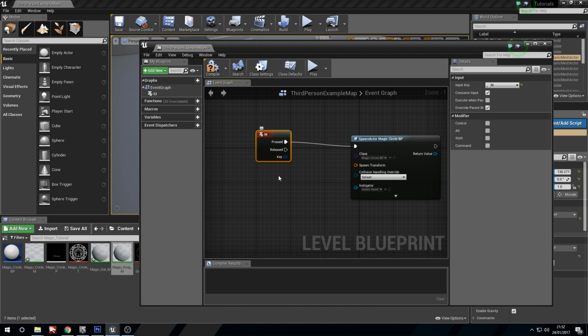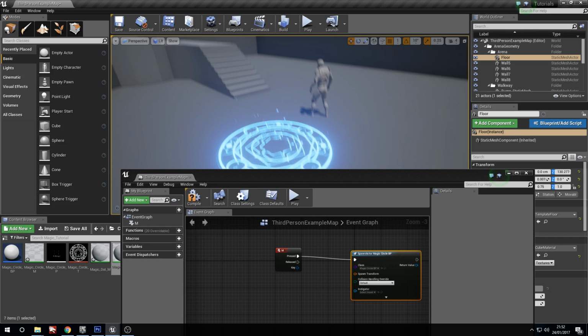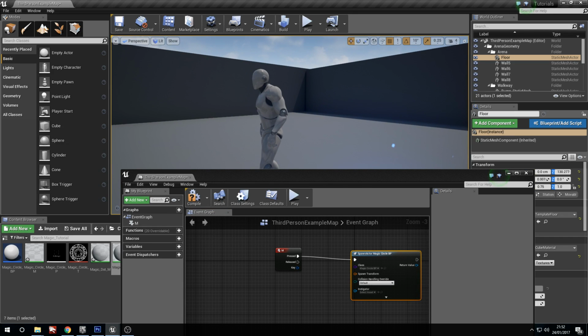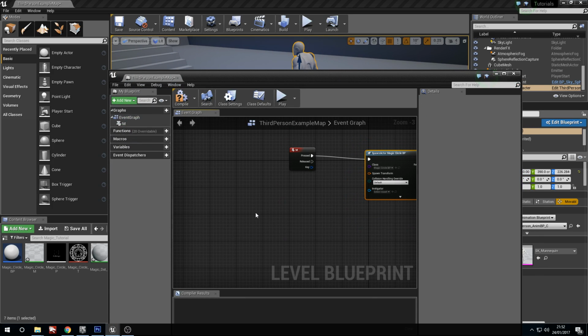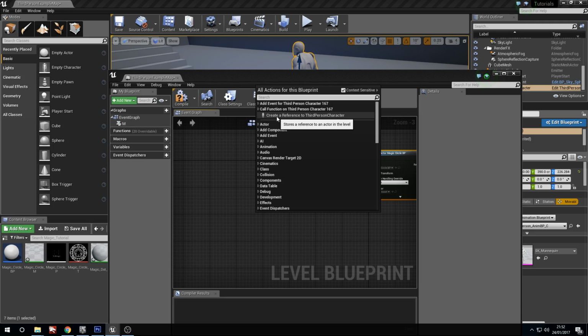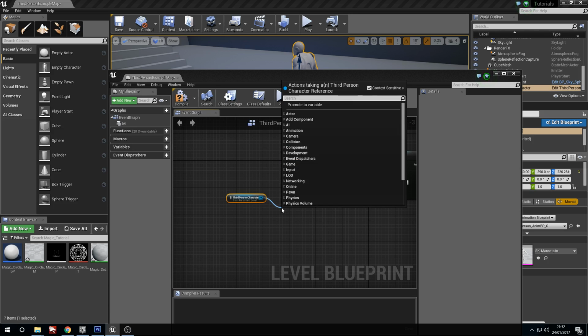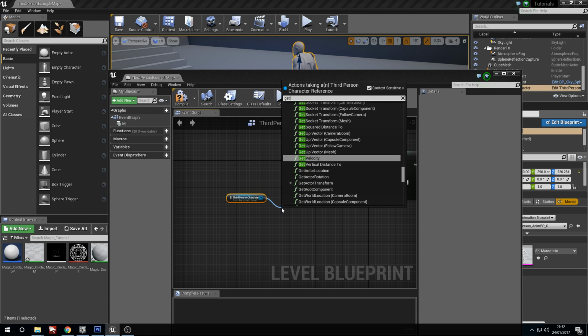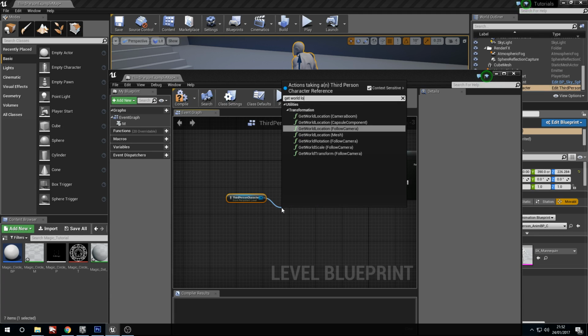Now we need to tell it where to spawn. So we're going to go into our level, find our player, click on our player character, go back into the blueprint with him still selected, right click, and we'll get create reference to third person character. Drag from this, get world location.